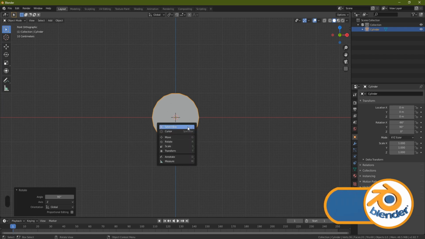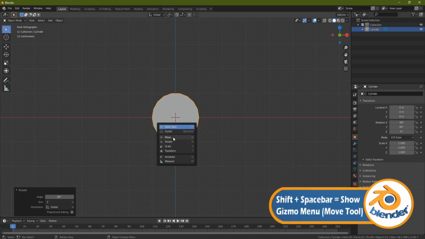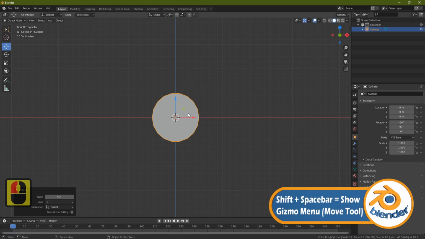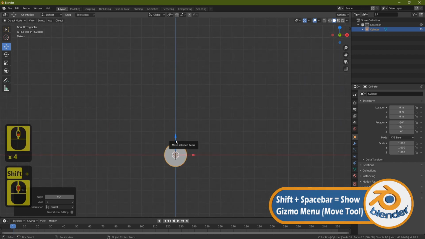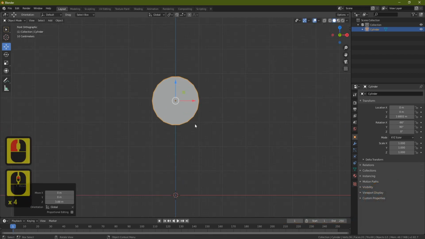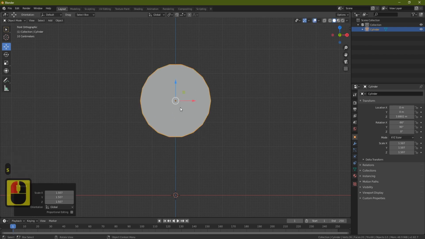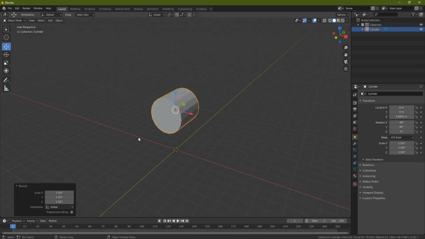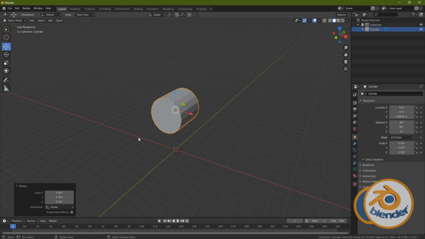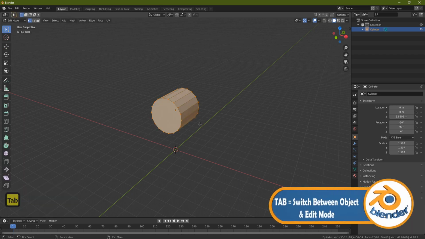Then I'm going to press Shift Space, and that's going to bring in my move tool, and now you can see we've got our gizmo here and we're free to move this around. So let's pull it up a bit. We're not actually going to worry about proper sizing or anything like that at the moment. Once we've built it, you can scale it and take it into a games engine like Unreal or Unity or something like that.